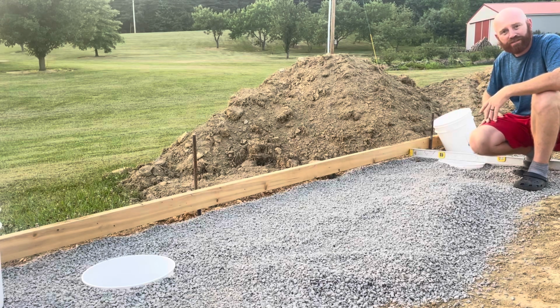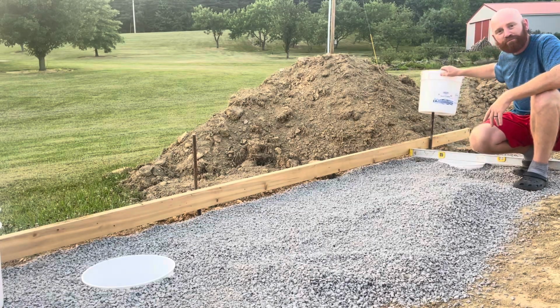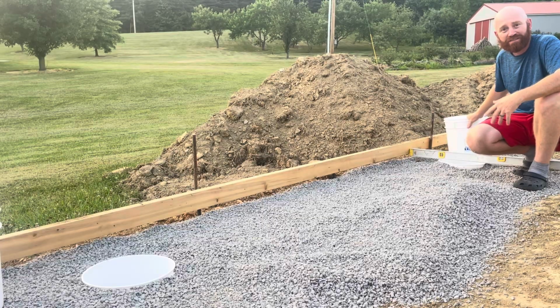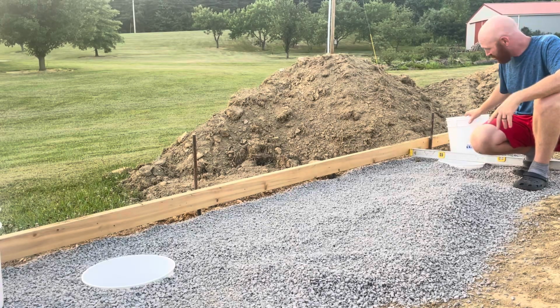But I also wanted some footers, and you can get those cardboard pouring cylinders at your big box stores. But I ended up finding these buckets. They're just sour cream buckets from Buffalo Dip. I'll put a link. He's a local guy. He makes some cheese dip, and he has these left over, and he sells them for $1. So I thought it'd be a lot cheaper.